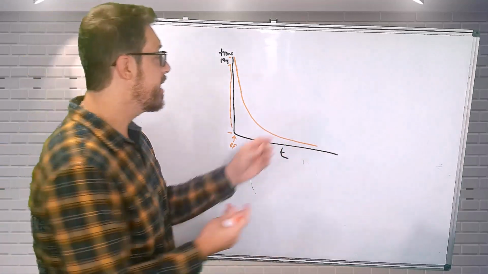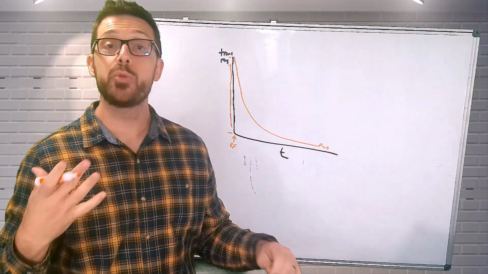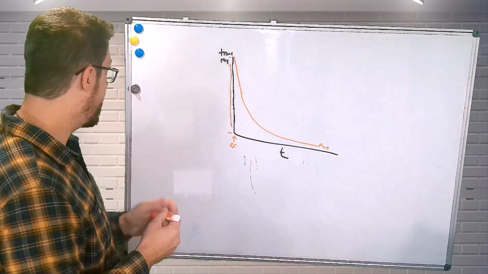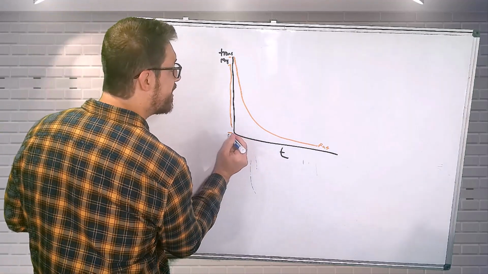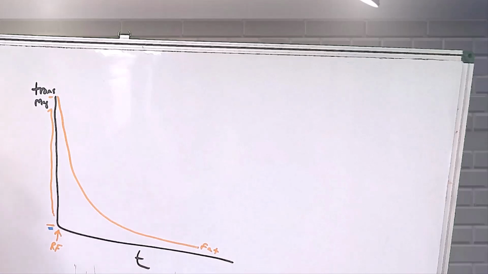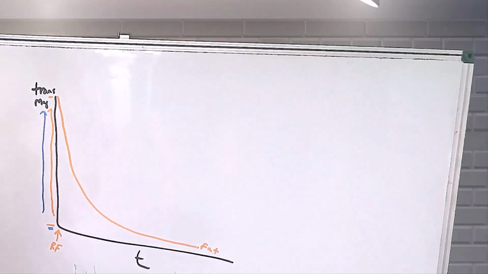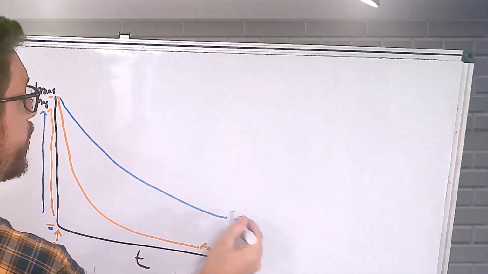Right. And let's just say this is adipose tissue or fat. And every tissue will have this unique decay, or this free induction decay. So we're going to go ahead and do this again, but let's say we have fluid. So prior to our excitation, we have no transverse magnetization, and after we deliver this RF pulse, we get all this transverse magnetization. Because we tilt that longitudinal magnetization, we drive that down, and we tilt those protons into the transverse plane, and then we get this decay from fluid.